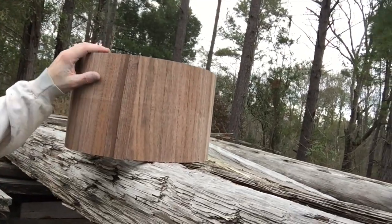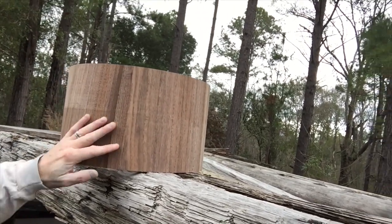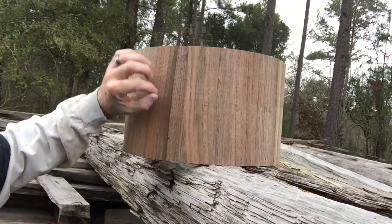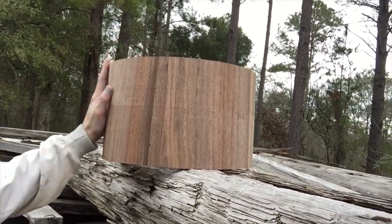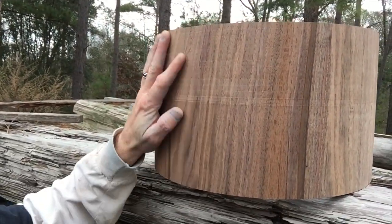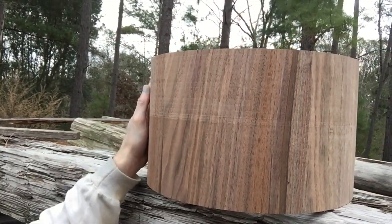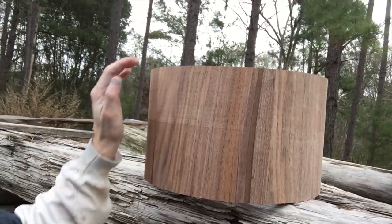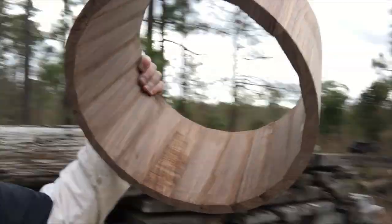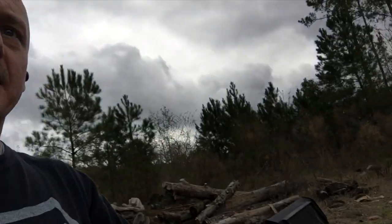And I just don't think we could find a much better shell or color pattern for the stave than this black walnut right here. It's just naturally beautiful. We don't have to do anything to it. We just lay it out good, lacquer it, and Mother Nature took care of the rest. So anyway, I'm really excited, fixing to go mill the inside and see what we got there.